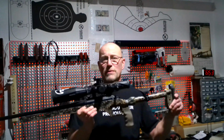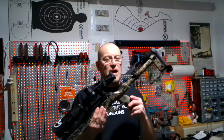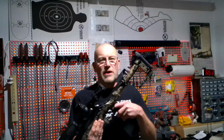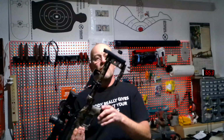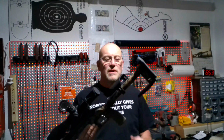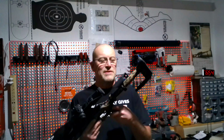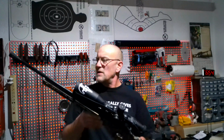So I ended up going with their chassis for the Ruger American short action, and this one came with their buttstock. Well, I had to order it separately, but they had an offering for it, I think their mid-grade buttstock. Again, you can adjust the butt pad to ride higher up for prone. You can run the cheek piece up and down or forward or backwards. Problem with the cheek piece is it looks like it's 3D printed, and it looks janky. But they had a promo code, and from the end of the handguard to the end of the buttstock was maybe $350. So it was a really good deal.